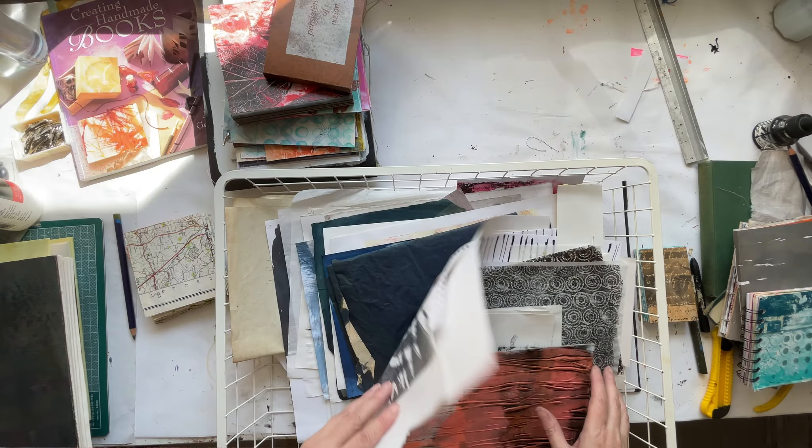Especially with a process that's going to be quite untidy, because you're using lots of different papers. If you're anything like me, you'll choose some and then go through another selection process to decide exactly what you want to use, and that can take a while. It can be quite an untidy process, so that's a little tip.